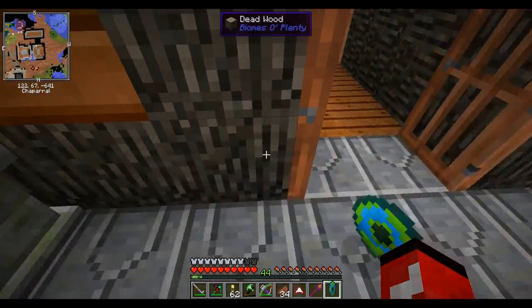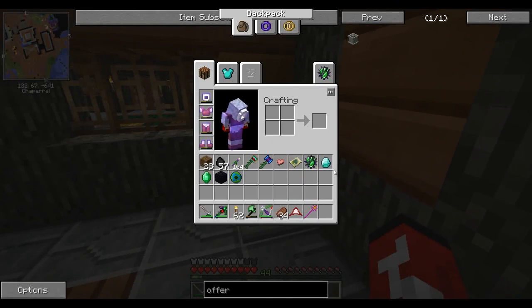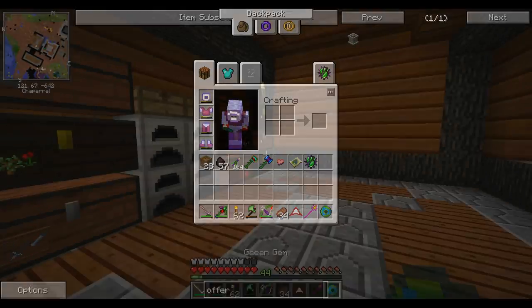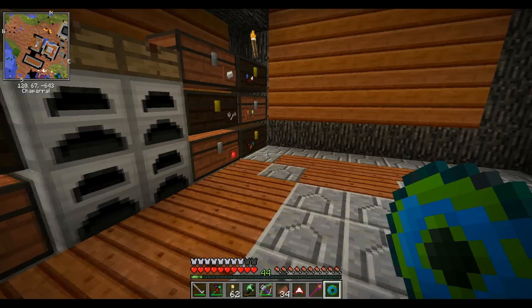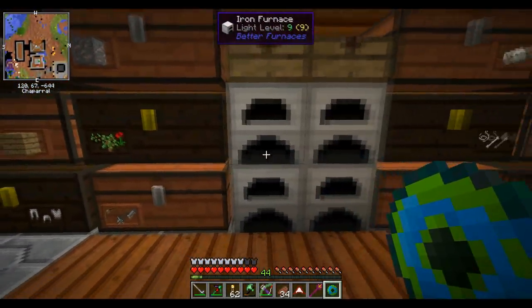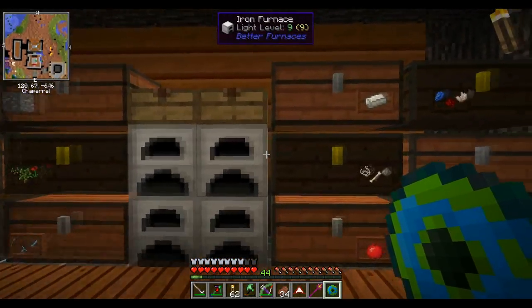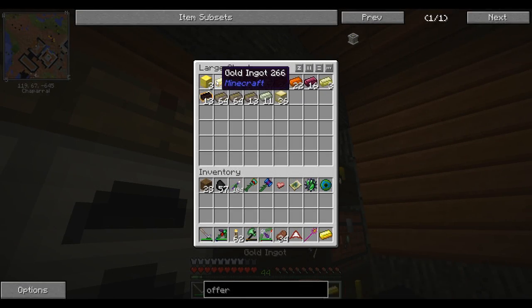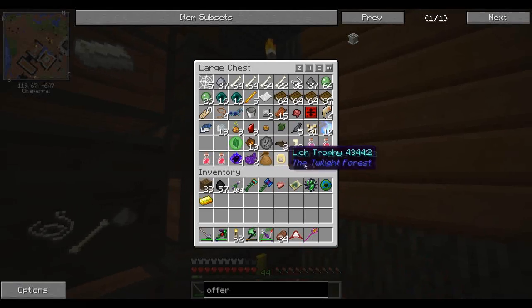So then give me that, and let's put one more in there. Alright, so, Gaian gem. So, we got this. And then now we gotta craft the portal activator. Oh, we need vines for that? I don't think I have vines anywhere.